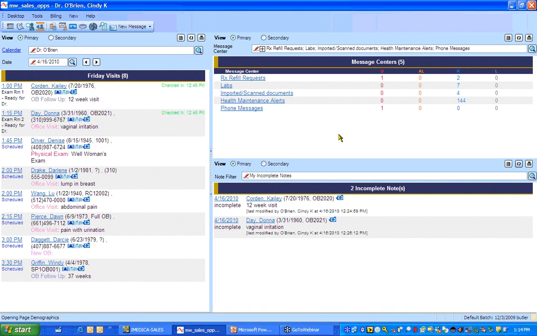Consider your message center like a tasking system. It works and behaves a lot like email. The difference is, as a user, you can tell the system how you want things to behave. How do you want tasks to be delivered to you? Or do you even want certain tasks to be delivered to you? Maybe only those of certain nature go to your supporting staff, where you receive only the urgent or the high priority ones. You can actually tell the system to do all of that for you, in particular where that involves labs. You can perform any of the actions directly from this screen. You do not have to dig in and open up a patient's record if you don't want to.